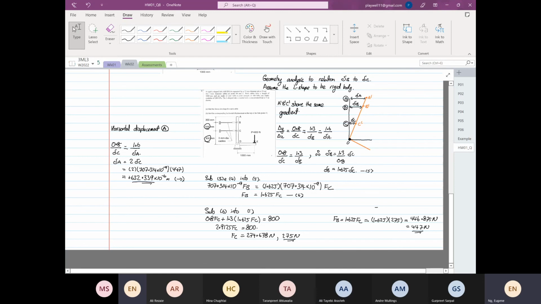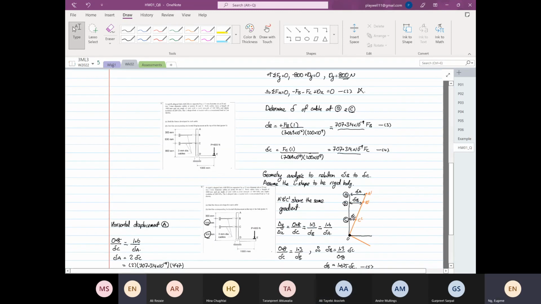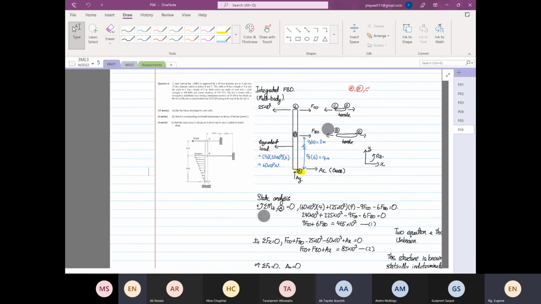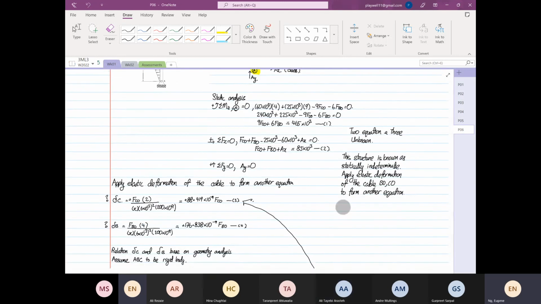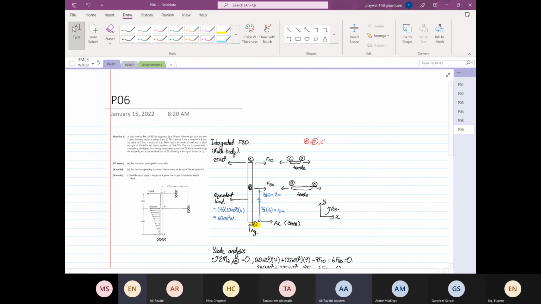If you know the stages, and if you look at all these steps that I've done, it's very similar to this example over here, right? Very similar. We relate, it's all the same, like the last session's second question.